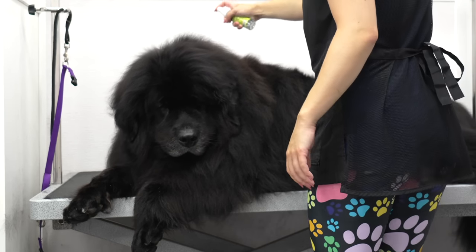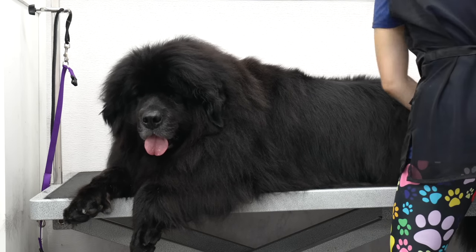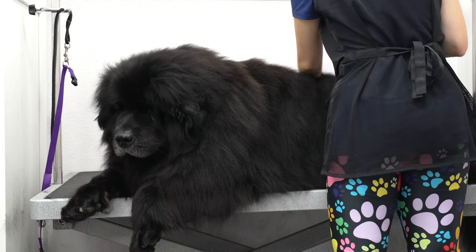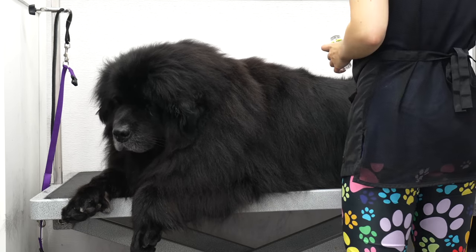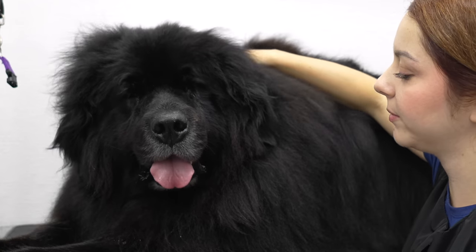Surprisingly, this giant dog only took me a total of 3.5 hours to groom, on my own. That's record time when it comes to a dog of this magnitude. Her coat was in great condition, which is what made this job a lot easier than it could have been.